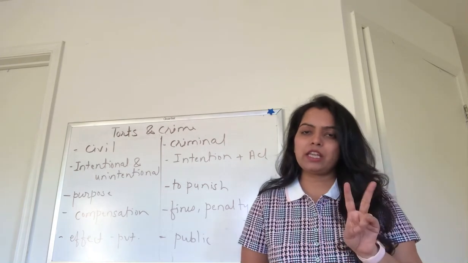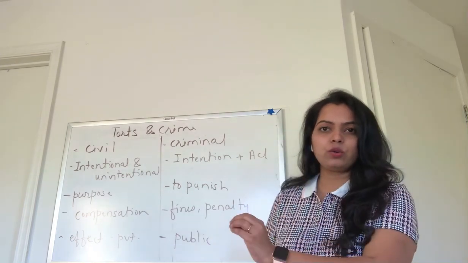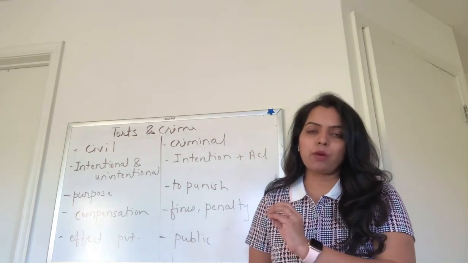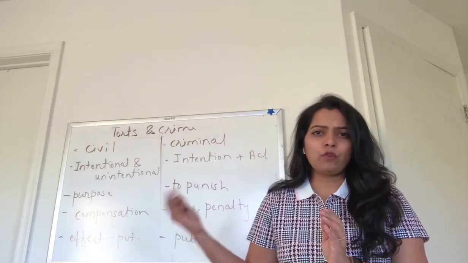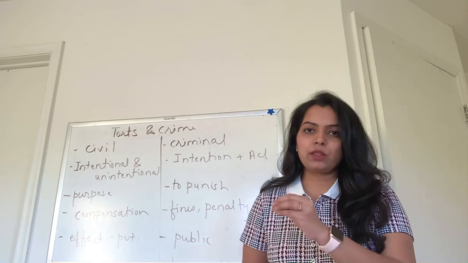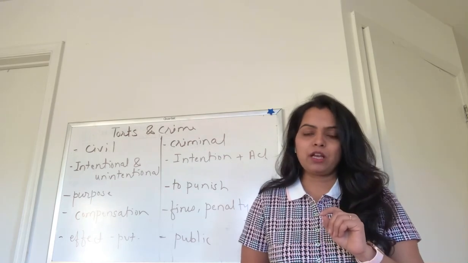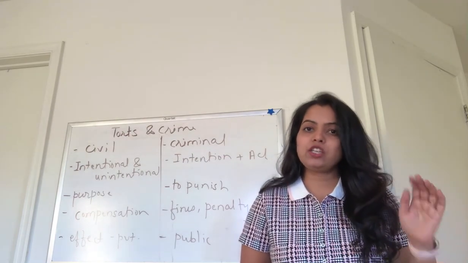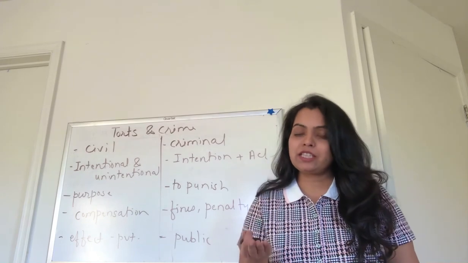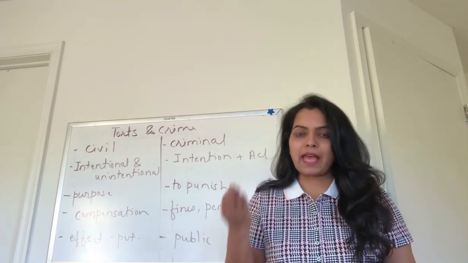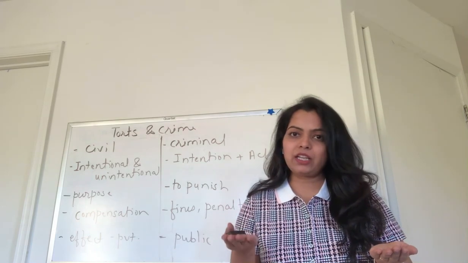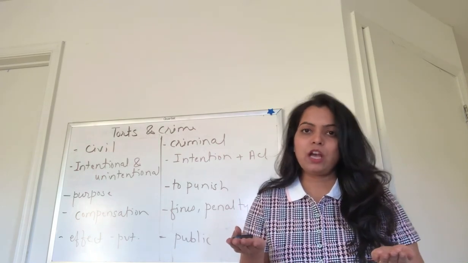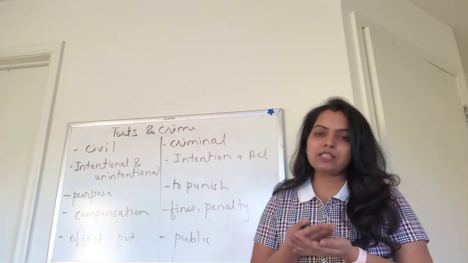Now second case, two friends A and B go to consume wine in a liquor shop, and when B has gone to the washroom, A puts some poison in the wine of B. Now this is crime. So in the first case there is no intention but harm happened. In the second case there is intention plus act and harm has happened. So the first case will come under law of torts and the second case will come under law of crimes. So this is the difference between torts and crimes.